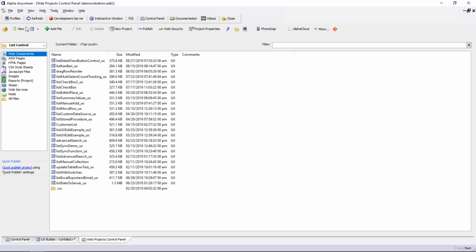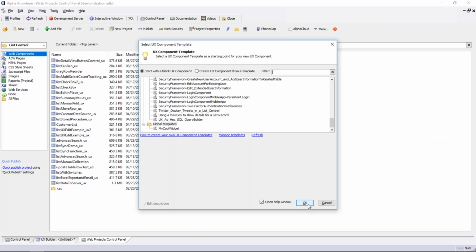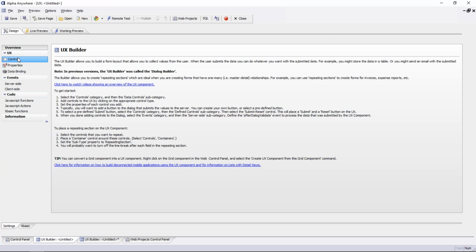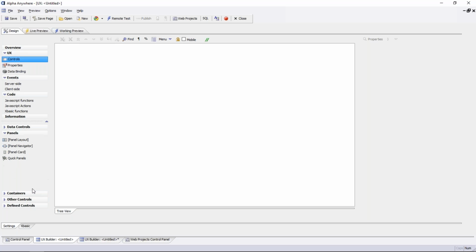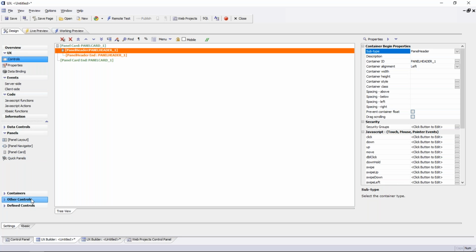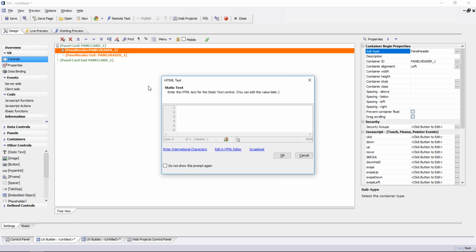Okay, so I'm in my alpha development environment. I'm going to use a UX component because that's where lists show. And I'm going to make this pretty simple. This is my UX builder. I always like to structure it with, say, a panel card, and I like to put a little panel header just to give a little visualization to it, and put some text box here. Again, none of this is required for Kanban, but I like to do it for presentation here. And I can provide this UX after I'm done, because it is going to use static data, so it doesn't require any data source here.